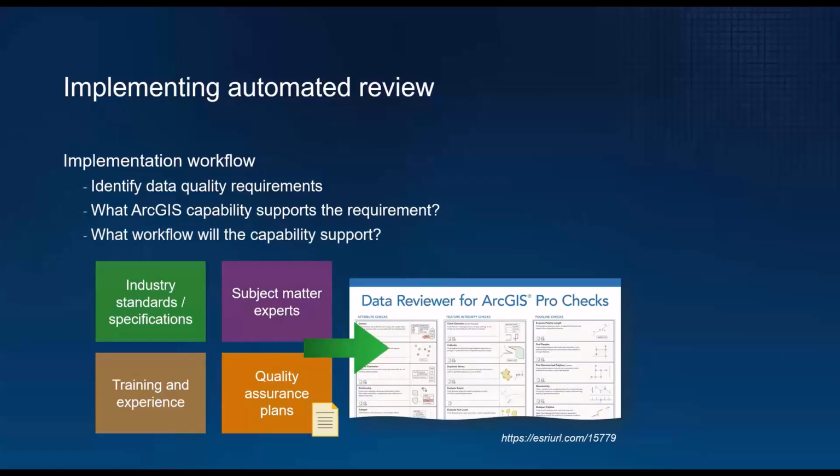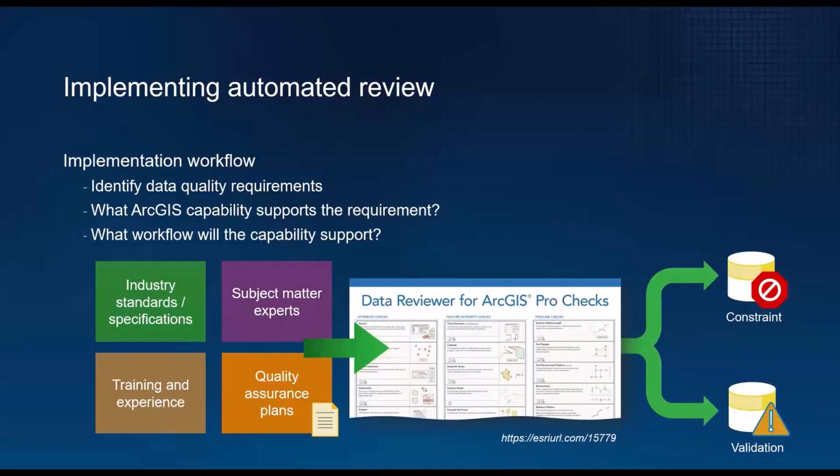And then finally, what is the workflow that I want to inject this quality control process into? Do I want to constrain my editors and prevent them from creating poor quality data? Or do I want to just allow the feature to be created, but have a step in a workflow to validate that feature to determine if it's good or not?